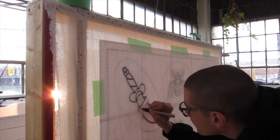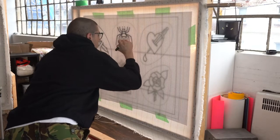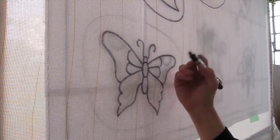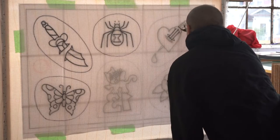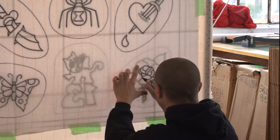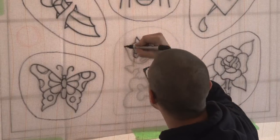I'm gonna tuft this rug in blue and white to recreate the look of an antique tattoo flash sheet. At the turn of the century, tattooers had to use cyanotypes to share their flash designs. Since photocopiers didn't exist yet, tattooers would have to sandwich their acetate stencils with chemical-coated paper in the dark. Once it was exposed to the sunlight, it would turn a beautiful blue color.